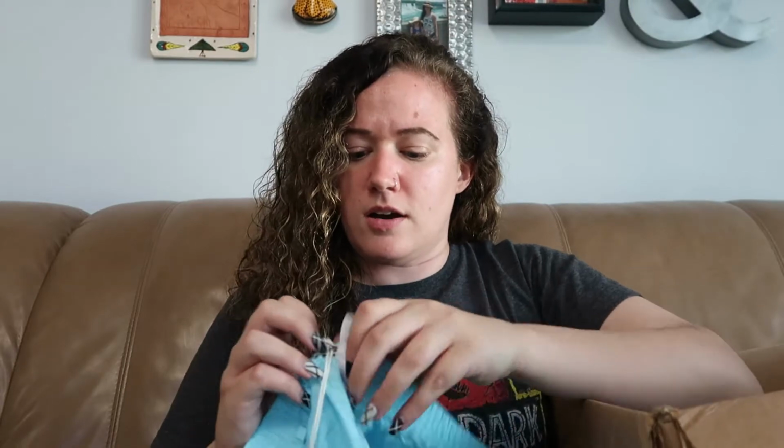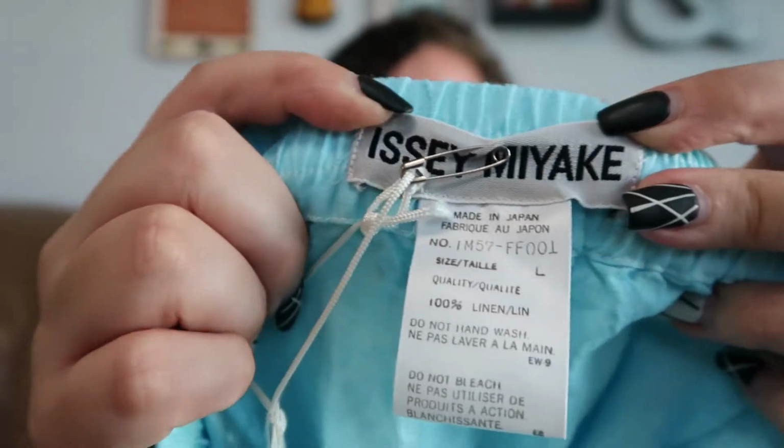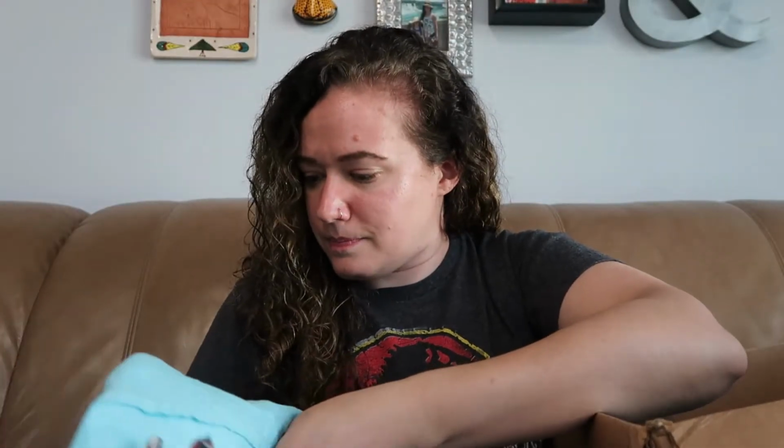These I've shared in a haul video. These are, if I can show it to you, Issey Miyake. These are brand new with the tags. There is, though, a little bit of staining at the bottom. I don't know if it'll come across on camera. There's some stains down here in this area. I'm just hoping maybe they won't notice and list them. If they send them back, I'll just sell them, but they are linen pants, which is perfect for this season.